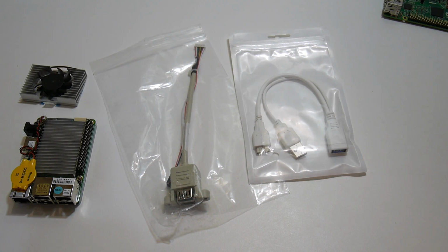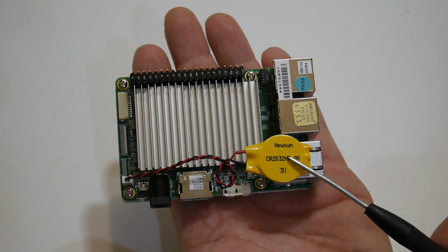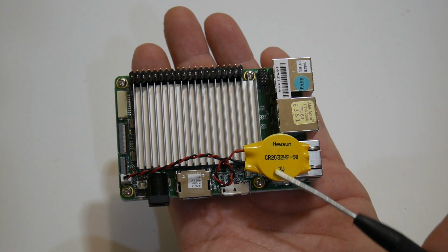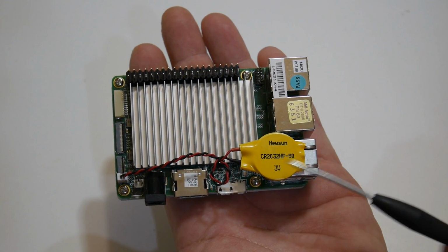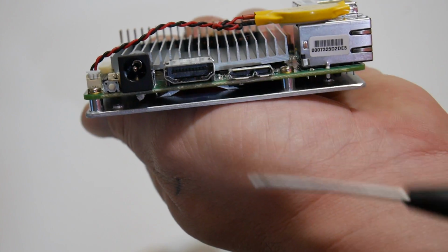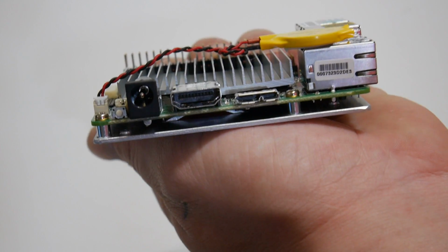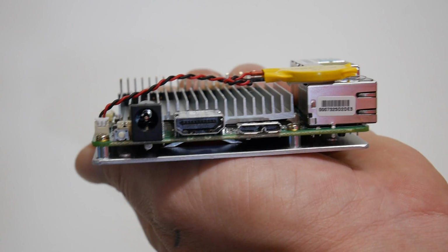So let's take a closer look at the board. So as you notice, we have a battery for the BIOS, so we can keep all of our settings for the BIOS, and this should be replaceable. I'm sure I can find these, but I probably won't kill this battery anyway. Like I showed you before, we do have HDMI, USB 3.0 OTG, a barrel jack for our 5 volt 4 amp input.